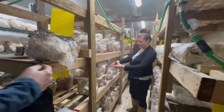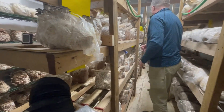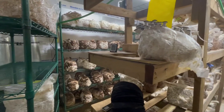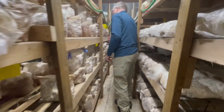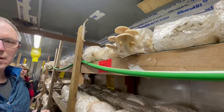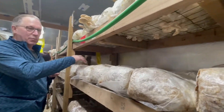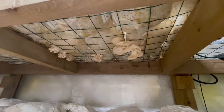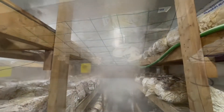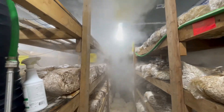You cut the bag this way and then they grow through. Sarah just harvested — I saw the big snow oyster. Here's some snow oyster. We harvest on one side, and when we're finished harvesting we flip it over. Look underneath — sometimes they'll continue growing so we can harvest on the other side as well.